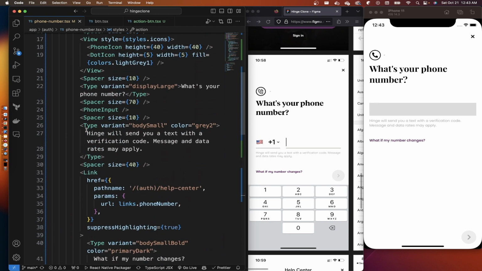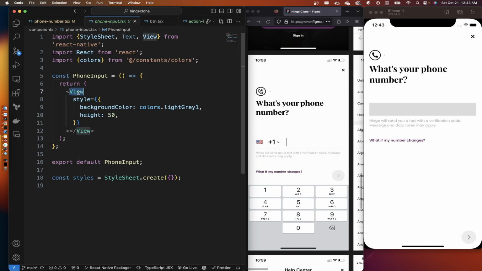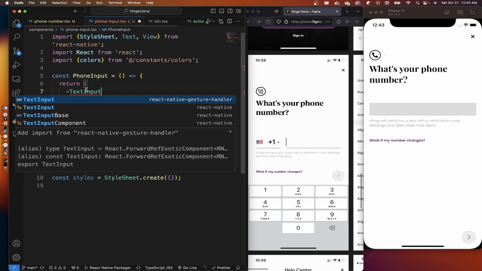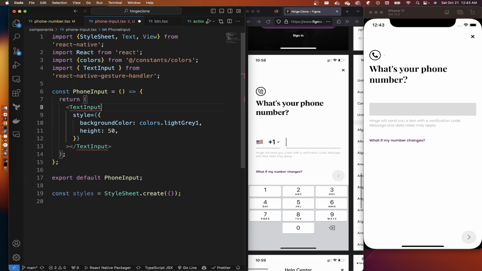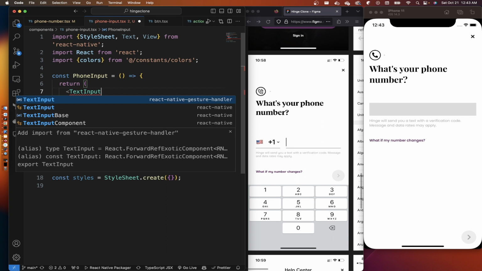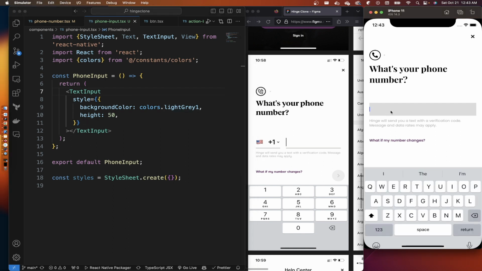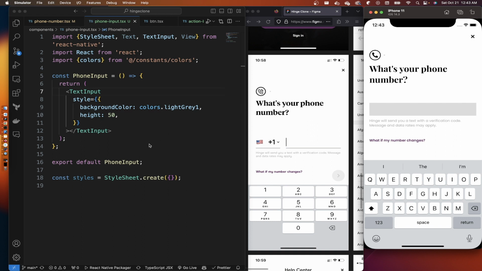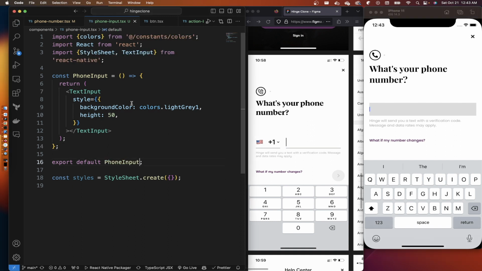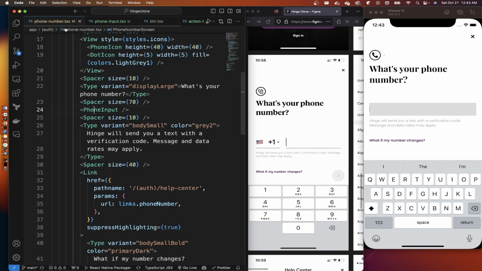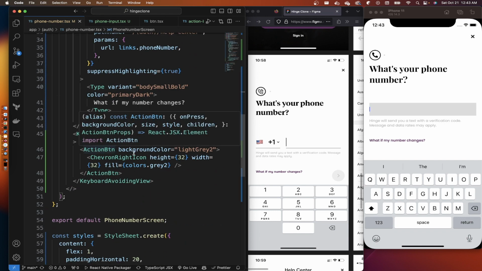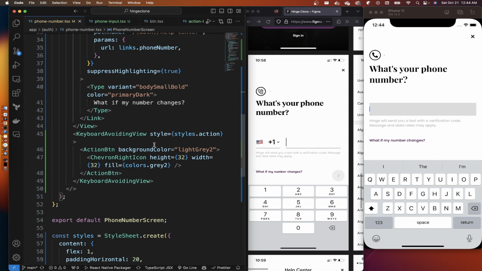So let's open the phone input and let's replace the view with a text input so that we can open the keyboard. Save. So when we press this arrow here, the keyboard should open. But we need to get the action button pushed up above the keyboard.